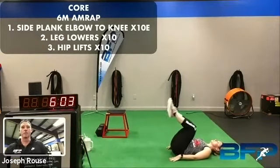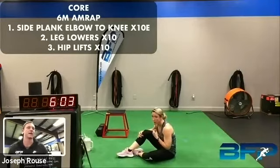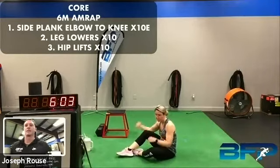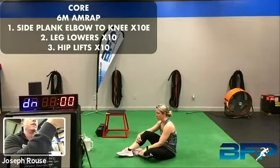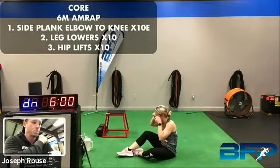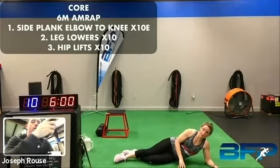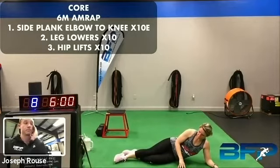If you need any modifications, toss them in the comments below. I'll make sure I answer in the comments. Otherwise, we're going to get into this. Side plank, elbow to knee, 6 minutes, 10 reps each side. All right, looks like everybody's good to go. I'm going to hit start on that clock. We got 10 seconds and we're rocking.